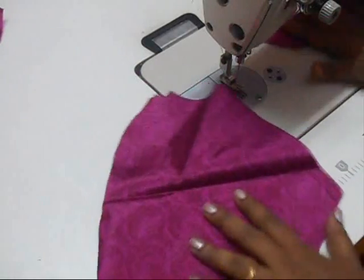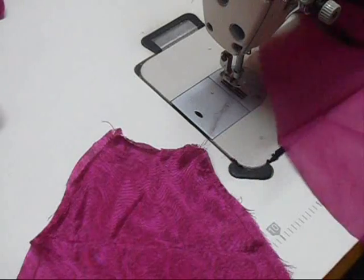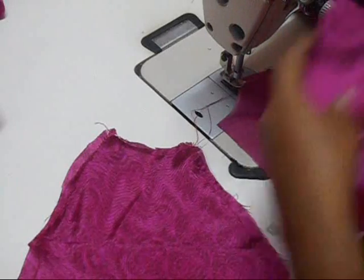Now I'm going to show you how to sew the katori blouse. This is going to be the lining version. The very first thing you do when you sew a lining blouse is to put a basting stitch.